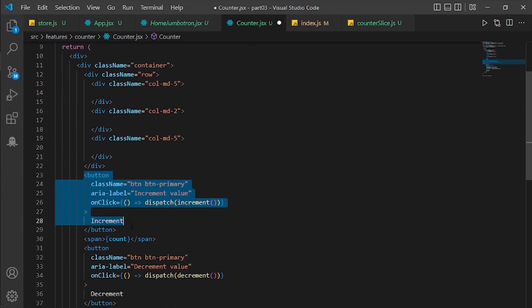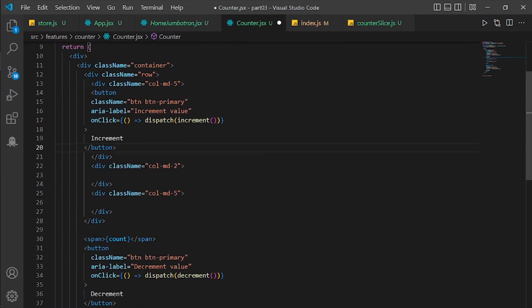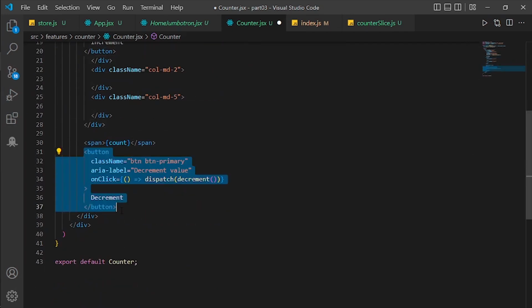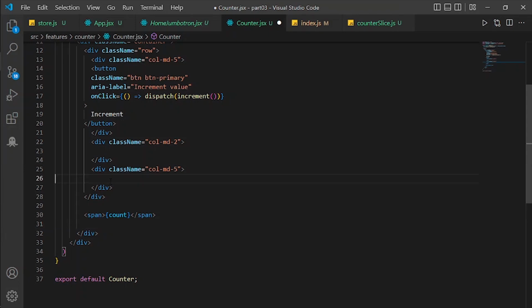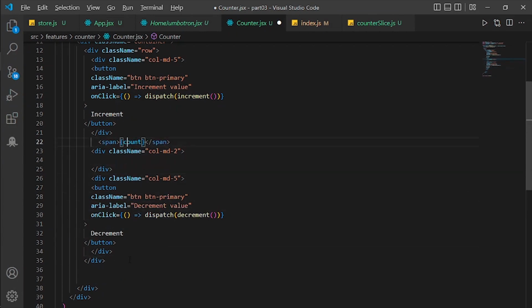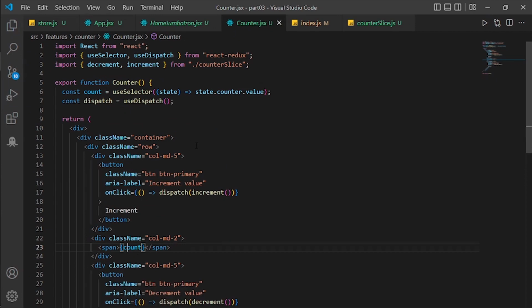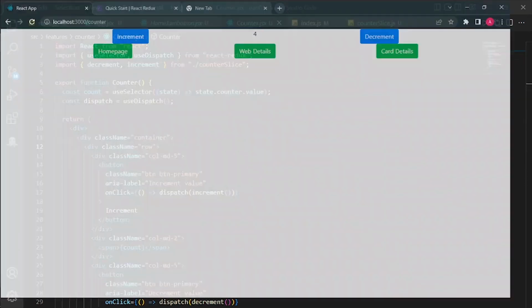So we are going to put the increment button inside of the first col-md-5, and the decrement button is going to be inside of the last col-md-5, and the span is going to be inside of this col-md-2. I will Alt Shift F to beautify it. Now let's see how it looks.